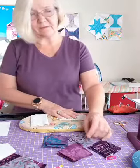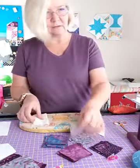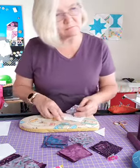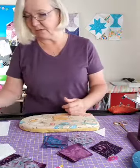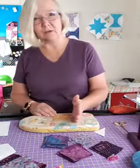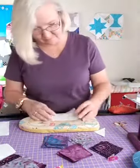So you're only going to do 4 of these, 4 of each color, because then you're going to turn this and put it on the other side. Okay. How are we doing, Janice? I don't know where it came from or how long I've had it. Oh, your jelly roll. Yeah, I run into that problem too. If I didn't have that second jelly roll, I don't know what the heck I'd do. So if you have to stop at 12, tomorrow's block will be the last one. And then maybe for those last 8, you can just do something else and put it around it. Or just start another little itty bitty wall hanging.